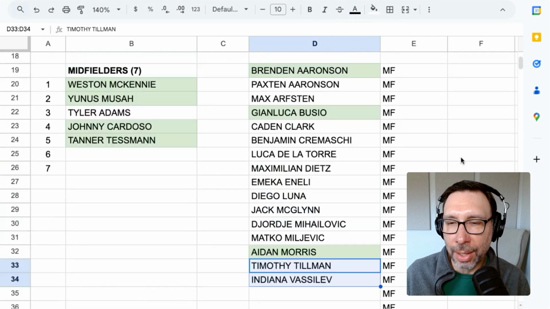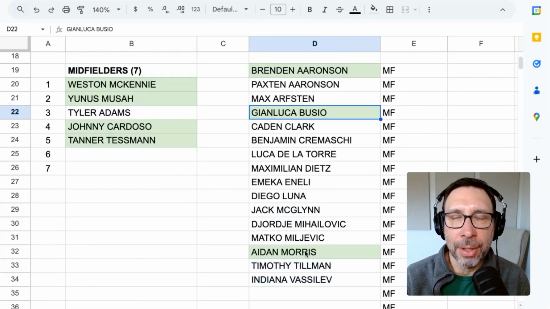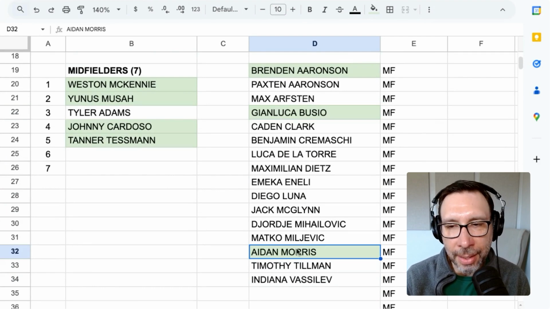And so I don't think Aiden Morris is going to get called in because he's been hurt for a while. He is playing again, but I think he's behind Tyler Adams, Cardoso, and Tessman on the depth chart for more defensive-minded midfielders, and so I don't think he's going to make it in, especially because of the injury.